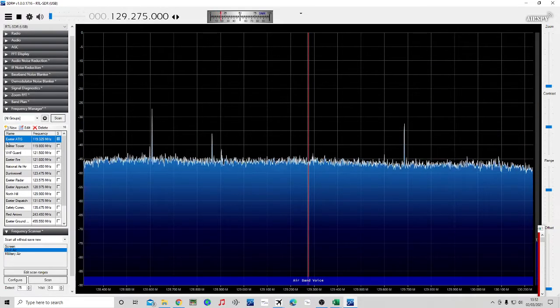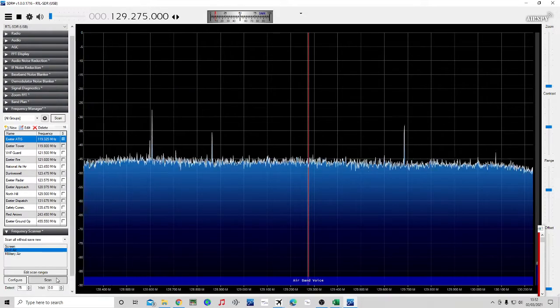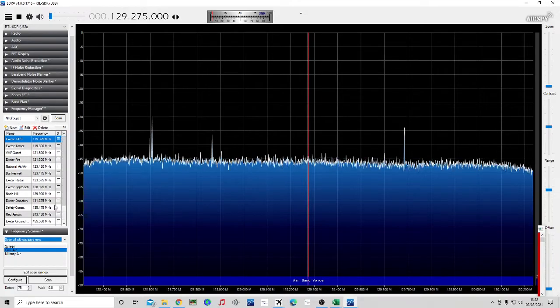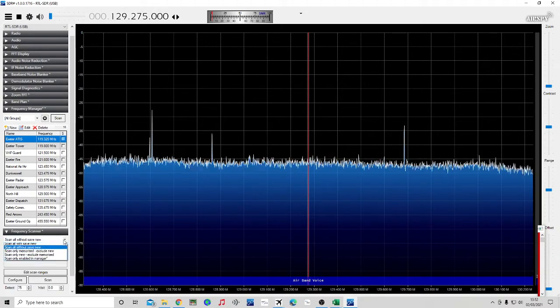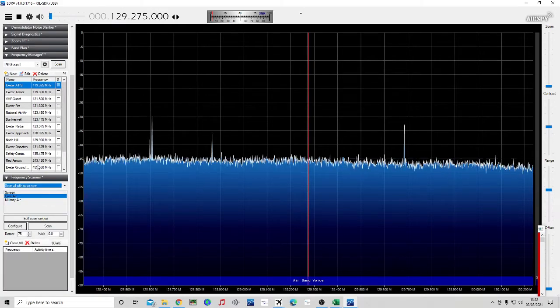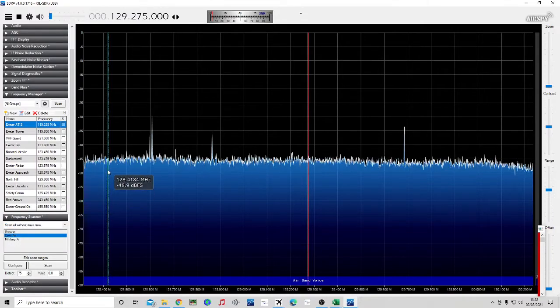There we go. So we've got all the alpha tags. We've got the correct frequencies this time. I'll just recap the number that you need to put in a moment. And just bear in mind what I started off talking to you about: scan all without save new. If you spend a lot of time doing this list to have it just how you want it, and you accidentally leave scan all with save new in, it's going to start tagging a load of frequencies onto the bottom that you don't necessarily want. So I want scan all without save new.